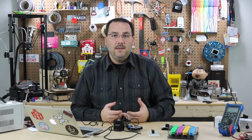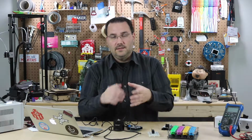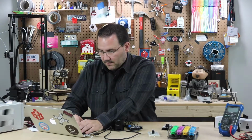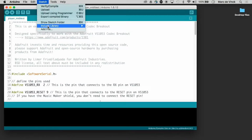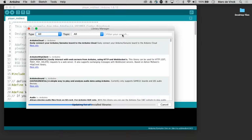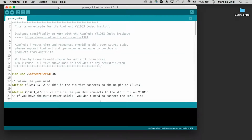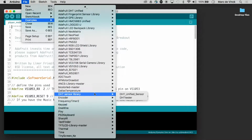And since it's MIDI and we're using communications to send signals to this board to then trigger the sounds to be played, it's basically an exercise in software. So let's look at the software. So we'll open up the Arduino IDE, and you're going to need a library. So go to Manage Libraries, and the library for the Music Shield is VS1053, and there it is, and I have it installed already.